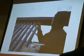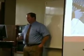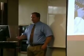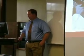Here you can see a picture of them installing those tubes just to get a little bit better idea of how that's done. And the exciting part about this system was that it was expensive for us to do the cooling. That's the way that we feel you can make the best use of the system. There aren't too many cooling systems available, but as we were putting this in, it was heating up so much, and it drew the attention of a lot of the local contractors that had to come up and take a look because they wanted to put it in their own shops.